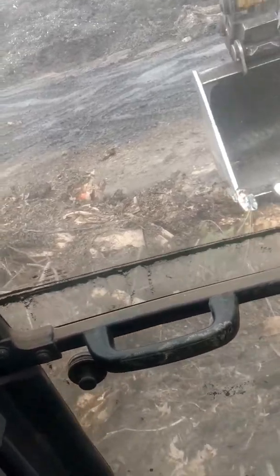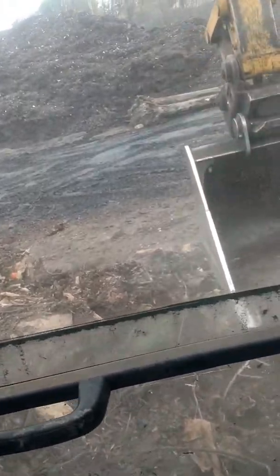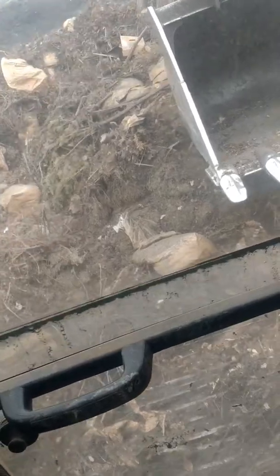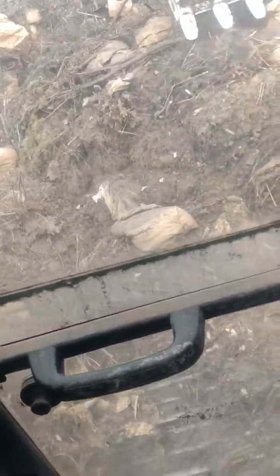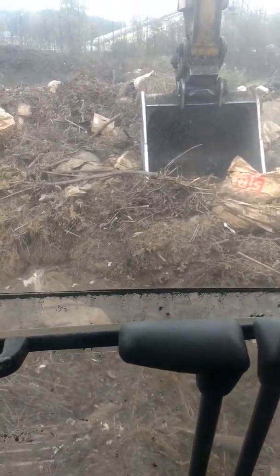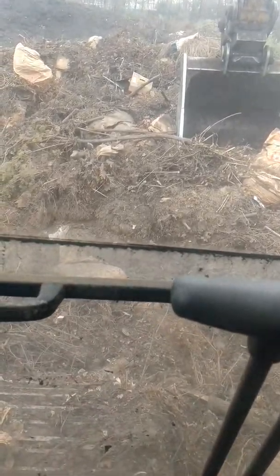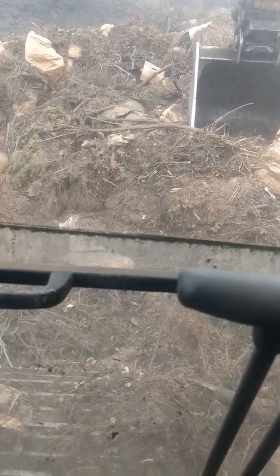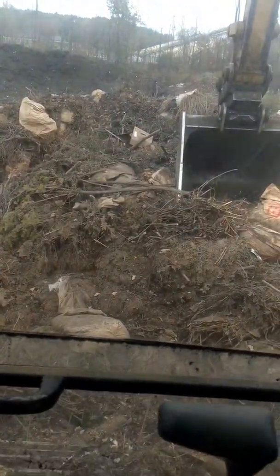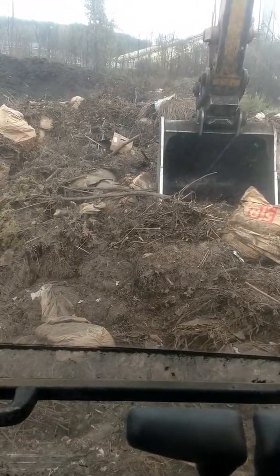I hate it when people say you're doing this wrong. I've been operating for a long time. Everything I do is different from what everybody else does — I'm not working a dirt pile, not curling dirt into my bucket. This yard waste is like a sponge and things can get out, so just so everybody knows. Right now I've got to go load a truck, so I'm going to jump out of the excavator, jump in the loader, and get to it. Y'all have a good day.